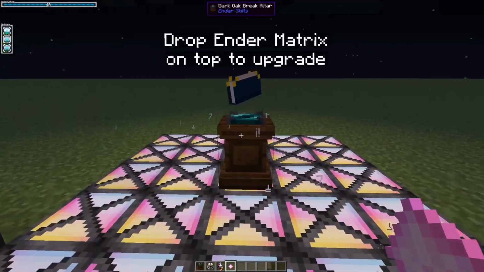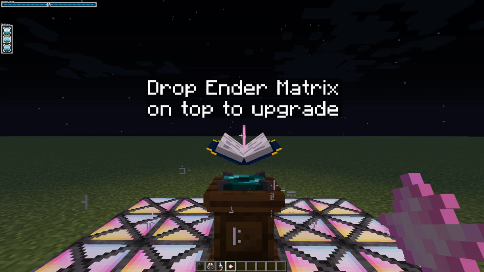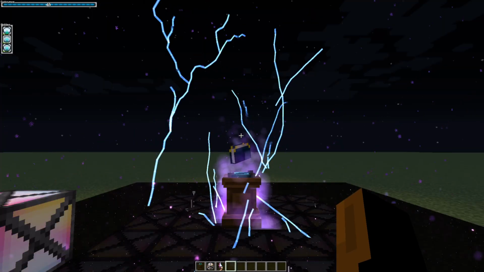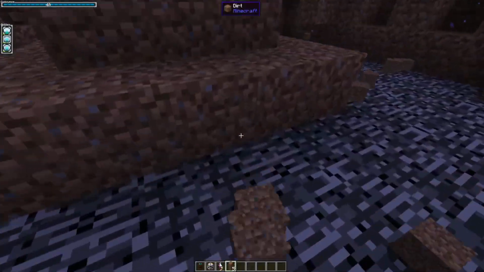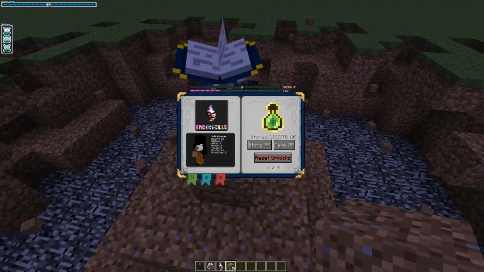When you reach that level, by looking at it, it will tell you to drop an ender matrix on it. So by just simply throwing that ender matrix on it, it will upgrade to the ultimate altar. By the way, it will deal damage to you and it will explode, so it would be better if you move away. So now the altar has the power inside it.